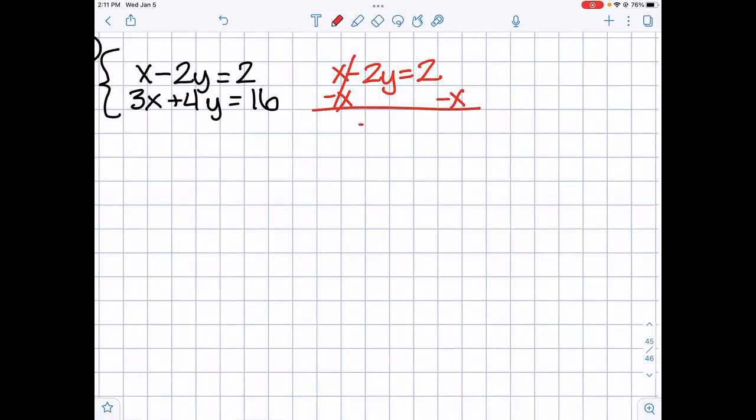Okay, that's gone. Negative 2y equals negative x plus 2, because it was a positive 2. How do I get rid of that negative 2 in front of the y? This says negative 2 times y, right? So it's the opposite of negative 2 times y. What's the opposite of times? Divide. So we have to divide everything by negative 2.